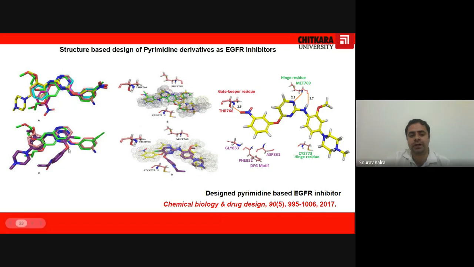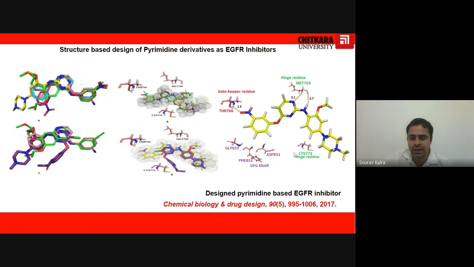In the mutated EGFR, this is the cavity, and the molecule is tilted here. These are the results we have. Our key findings are that methionine 716 is an important residue for EGFR activity. We have threonine 766 and methionine 716, but methionine 716 is the important residue required for EGFR activity. When the inhibitor binds to this, it is the key interaction for EGFR inhibition. Cysteine 773 is a hinge residue, as you can see.